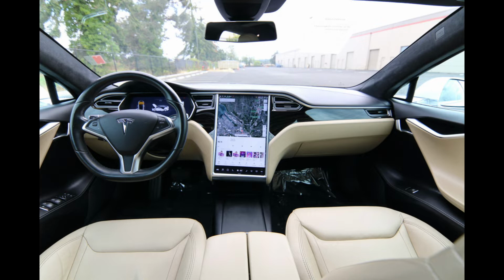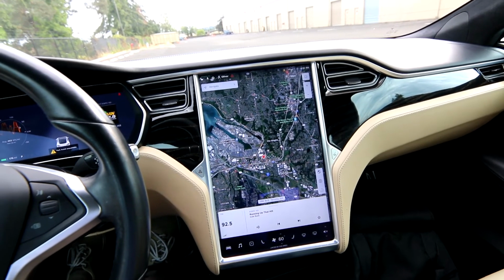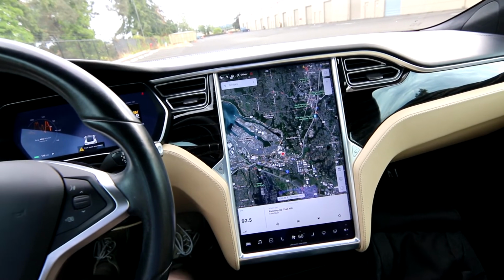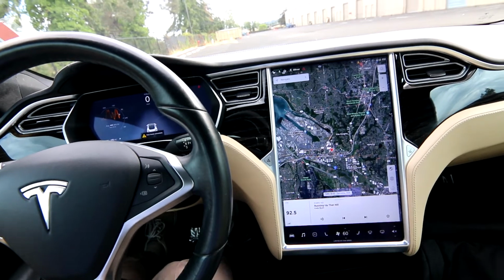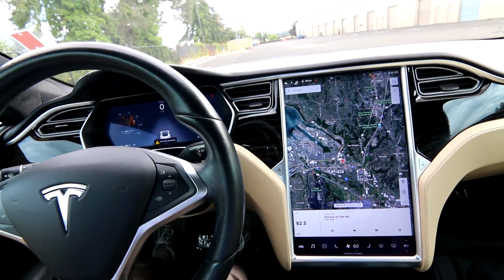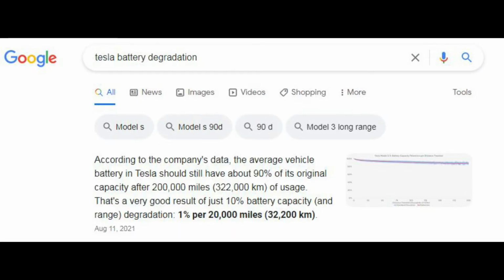Tesla uses lithium-ion batteries, which are very high-quality batteries, a long life, and there's plenty of Teslas out there with lots of miles on them. The battery degradation is minimal. There's one Tesla out there that has 200,000 miles on it, and I think the battery is still like 80-90% of capacity, which is awesome. Far better than some other people that make electric vehicles. I'm not going to name names.